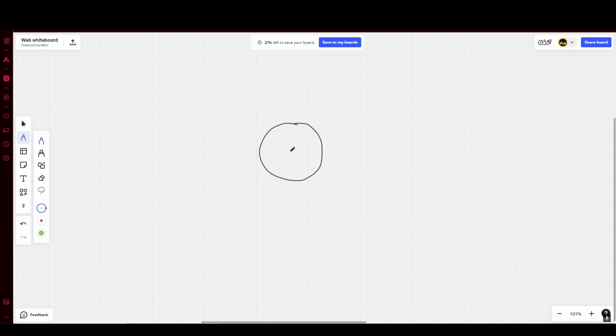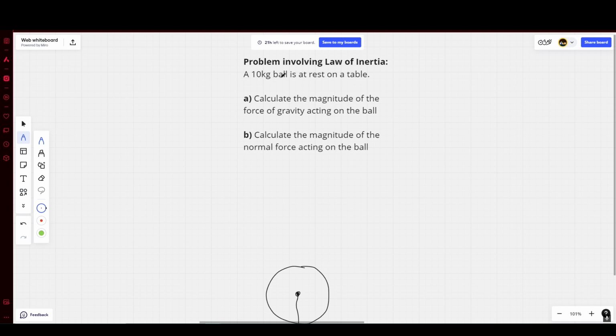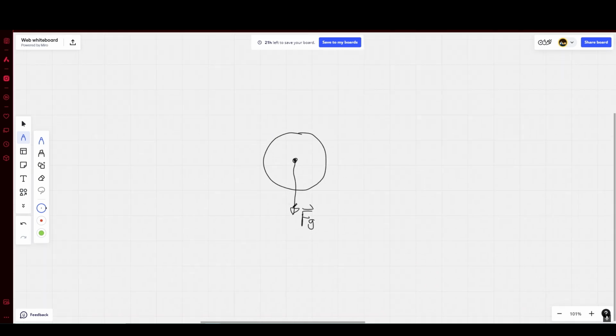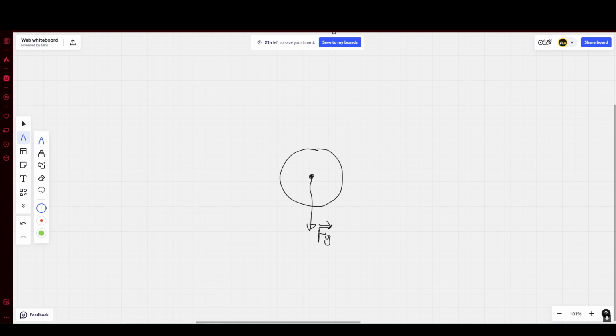Because of that, we're going to remember all the forces come from the center of the object. We know that the force of gravity is acting on the object and it's pointing down towards the ground. So there's the force of gravity, and we'll label that F subscript G, and we're going to add the vector arrow. Basically, remember, a vector is just any quantity that has size and direction. So mass, like the 10 kilogram ball, is a scalar quantity, it only has size, but the force of gravity also has direction, which is why we write this vector sign.